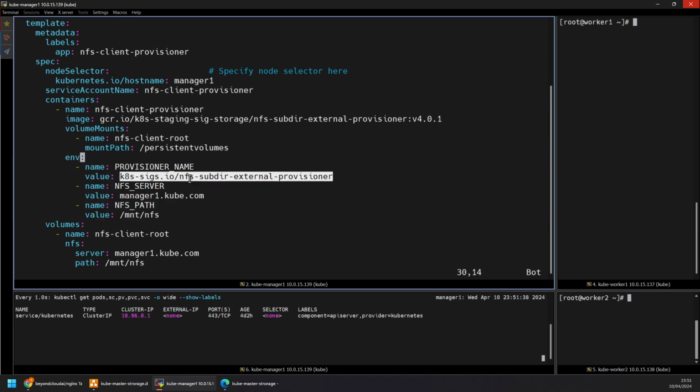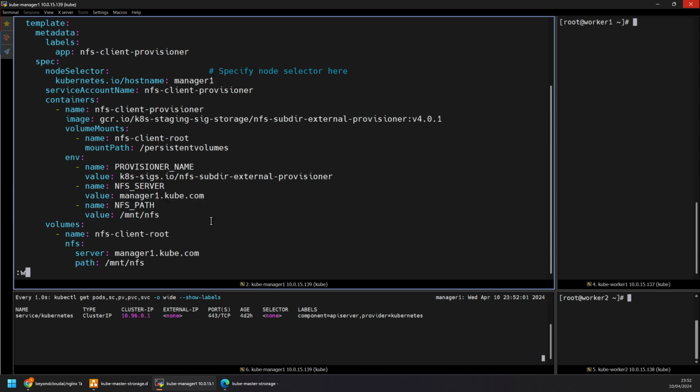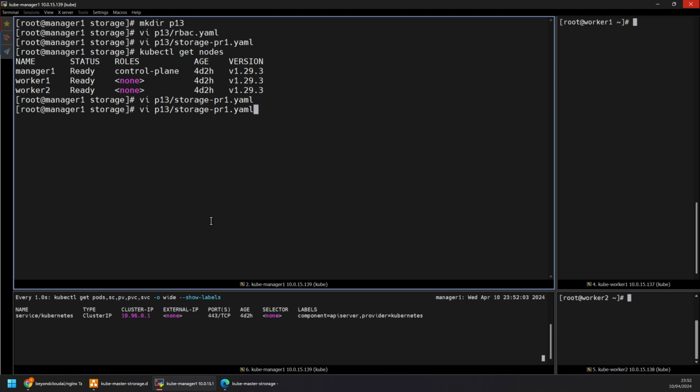It will be able to identify this, and it will take the values from here and start working with your PVC. And when you create a PVC saying that I need this much space from this volume, then you will be able to provision your pods where you will be running your Nginx image. So this is the hierarchy. Let's just go to the next step, save and quit this file. The next file I'm going to create is the storage class.